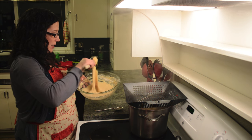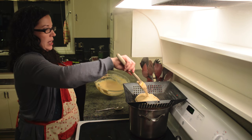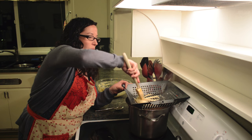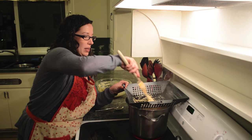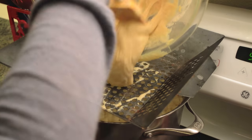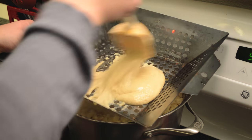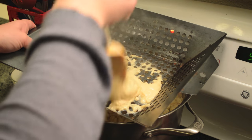We're back up to a boil, so now we make the noodles. The dough has rested. We do it in batches — about thirds. Just take a spatula and push the dough through the pan into the boiling broth. The noodles hit the boiling water, start to float, cook, and with the egg they puff up nicely — our boys call them dumplings, but they're a cross between a dumpling and a noodle. Do it in batches so they cook evenly. You want a good rolling boil so the noodles cook quickly and don't clump together.